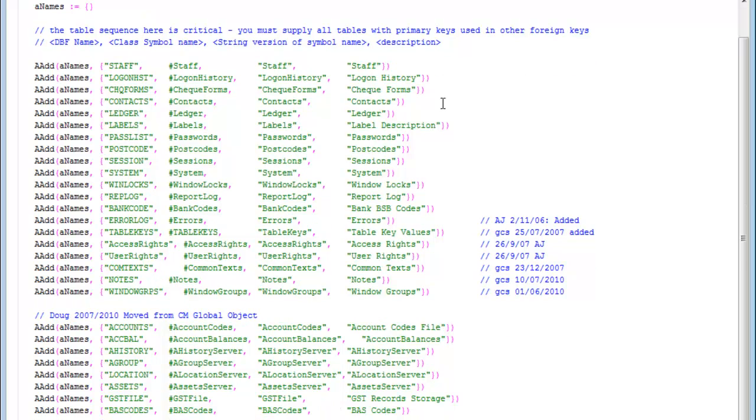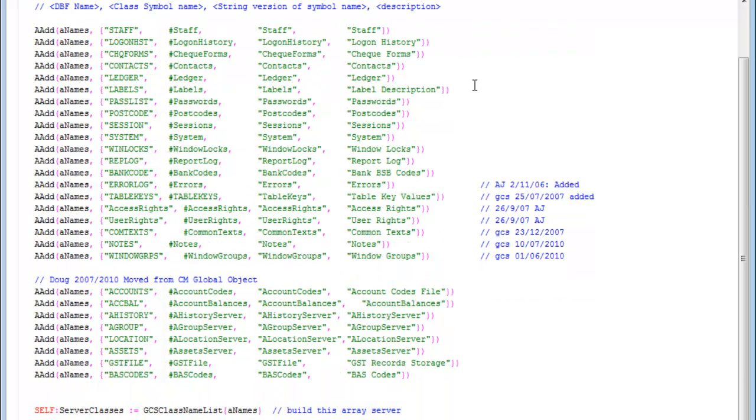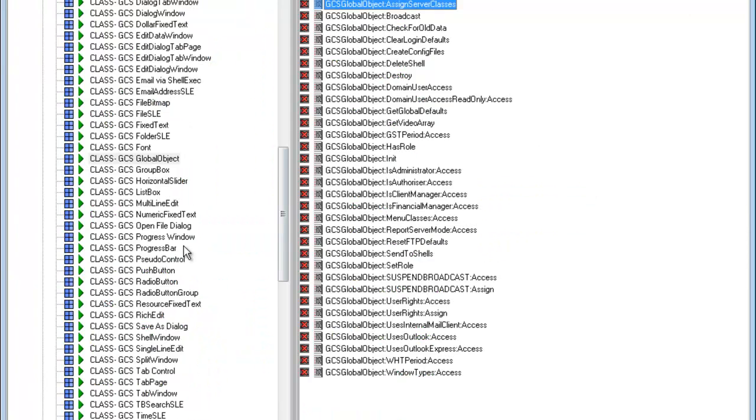Now you'll see here is a simple array which lists each of the classes, their table name, their class name, and an English description. Now, no table that's not defined in here will be defined in the system as a system class. So my classes won't know about them if they're not in this list. If they're in this list, it will manage them. It will manage the structure, the indexes, the keys, and every aspect of the class from code. So for example, the staff table here has a table definition.